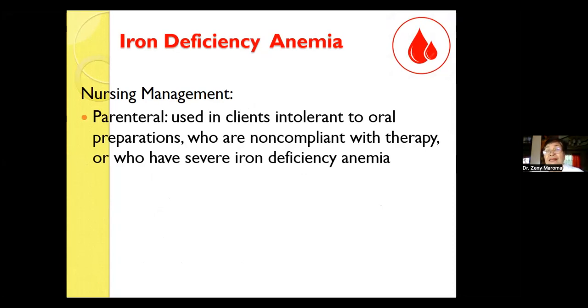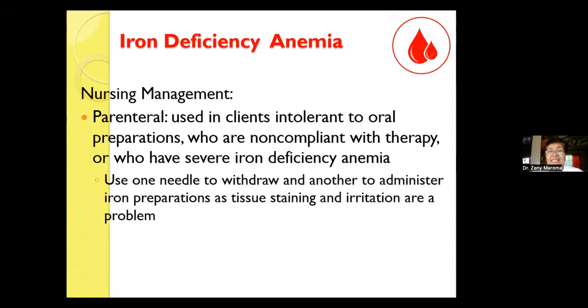Nung kami estudyante, nakabigay ako ng Imferon sa San Lazaro. Okay? Severe type. Imferon to be given deep IM. Imferon is available in an ampule. You learn in your fundamentals of nursing, if you aspirate through an ampule, hindi naman pumurol yung needle. No need to change the aspirating needle. Magpapalit ka lang pagka you aspirate through a vial.